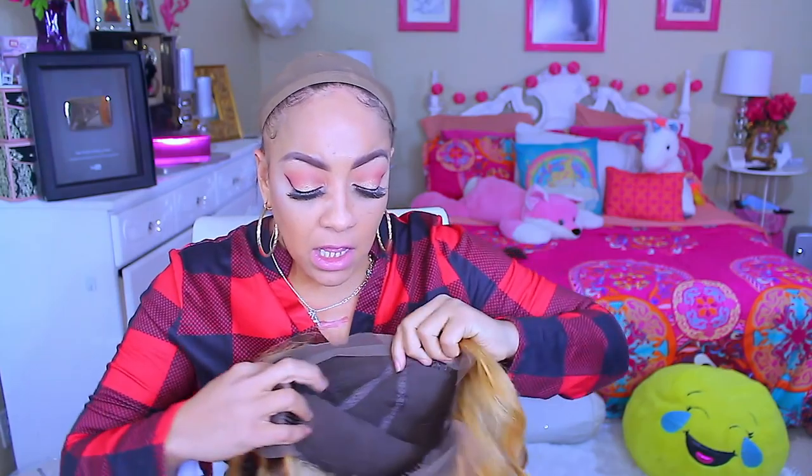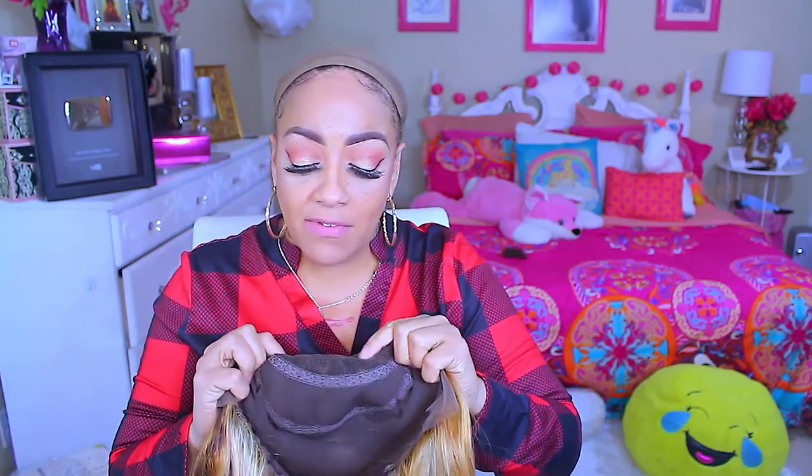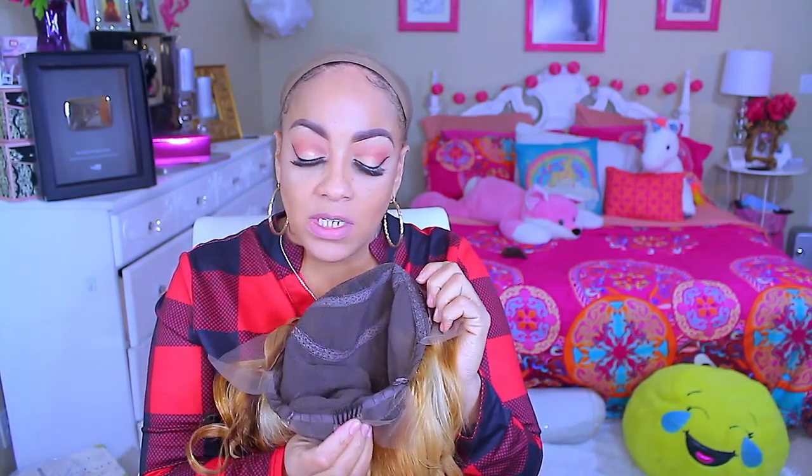It is a glueless full lace wig, okay? So it did have a comb right here, but I removed it. It does have the two left on the temple. It originally had three, and has the comb and adjustable strap in the nape, which we're gonna make real tight because a girl don't have no elastic sewn in this wig. The first thing that I'm going to do is cut the lace off of it. So now I'm gonna put some concealer on it.